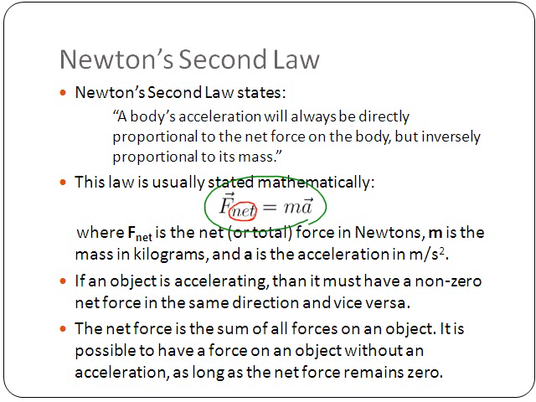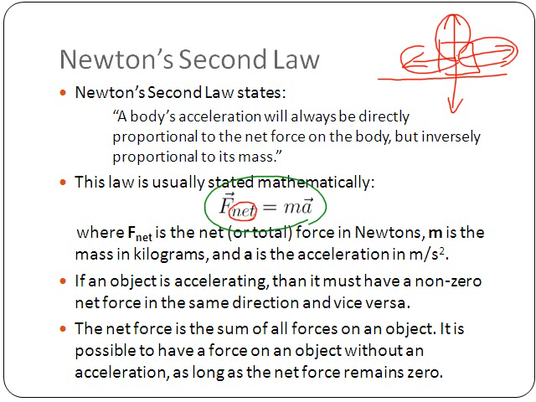And so if I have an object that's sitting on a table, it's going to have a force of gravity on it. And let's say someone's pushing on it, so it's going here. And let's say there's friction on it, it's going here. And there's a force upward called the normal force, the table pushing upward on it here. If I want to find the net force, I have to add up every last one of these. And since they're vectors, I have to add them as vectors.